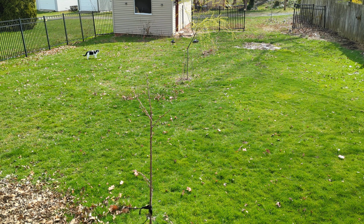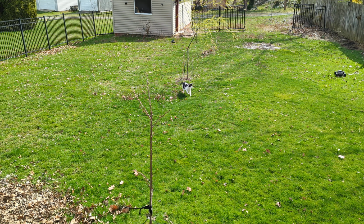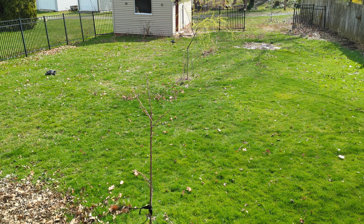Let's see if we go over here in the leaves. Hey, kitty. All right, let's see. Front trim, let's adjust all this here.